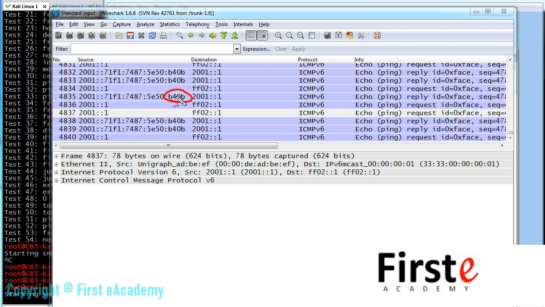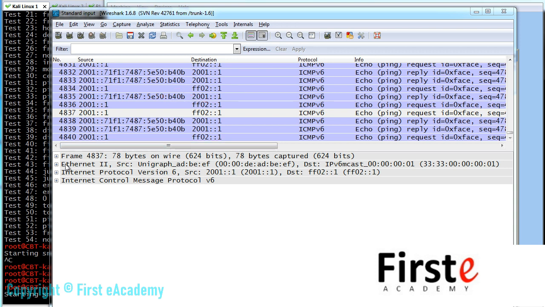So what happened was the XP box got this request right here. So it got this request, ICMP ping from 2001:1, which is spoofed from our Kali box, going to the all nodes multicast group, and the XP box said, okay, I need to reply, and it replied back. So it replied from itself to the global address of the router, who then got that packet and said, I didn't ask for this. It wasn't useful, but we're chewing up bandwidth and we're chewing up resources on that router because it has to deal with every single packet that comes in, says, do I need this? Is it for me? Is it applicable? No. Discard it, on to the next packet.